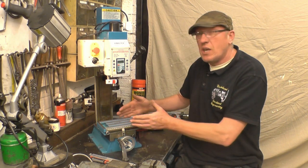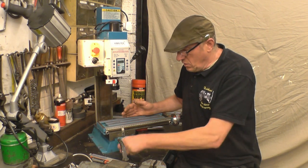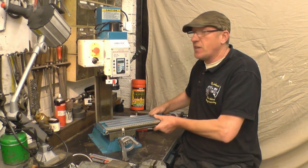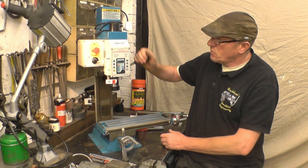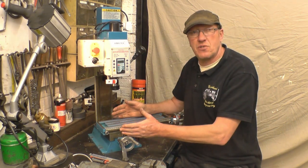It's got a vast X and Y axis travel for the size of the machine. The wheels are nice and smooth to operate both ways. There's no apparent backlash anywhere. It's got a quill on it. It's got a digital readout on the quill, but I'm going to put a 3-axis on.